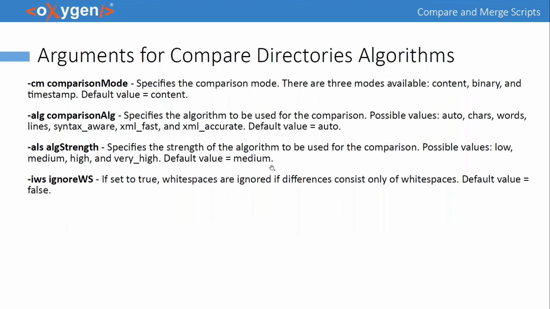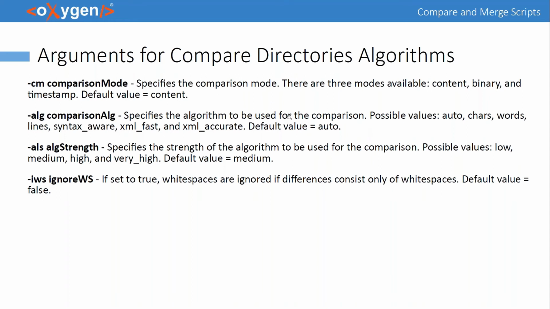Then we provide also different type of comparison. So you can compare by content, or you can compare files binary or by timestamp. And if you want to, for example, compare them very fast, you can compare them binary and see if there are any changes there, or timestamp if you want to see if someone touched the file. Or if you want to see the exact changes, you can use this content compare, which is also the default mode. And for content compare, we provide some specific algorithms that are in streaming mode, so are much faster than the one for the file comparison, but with the same power.